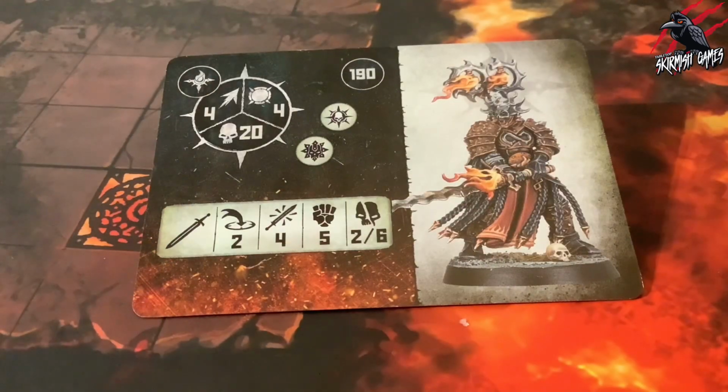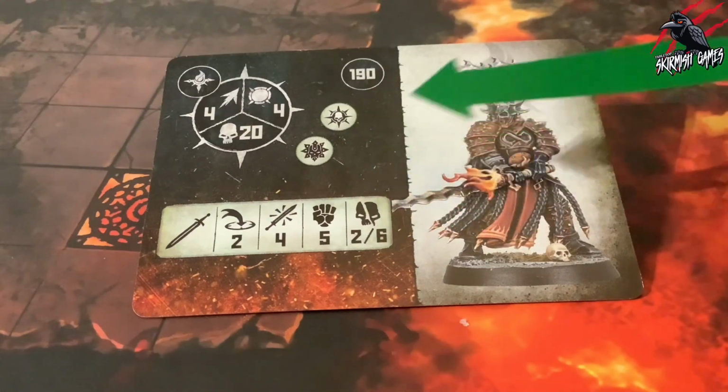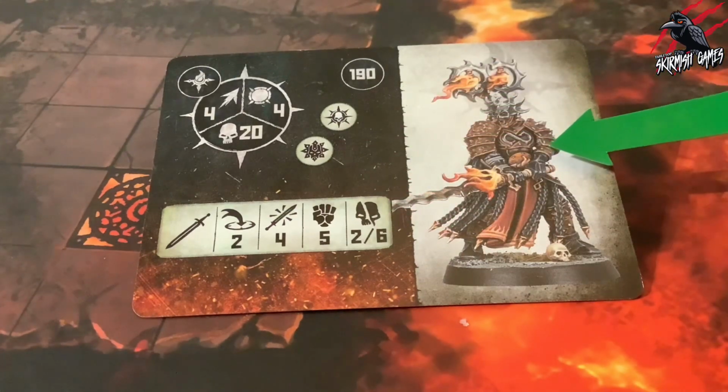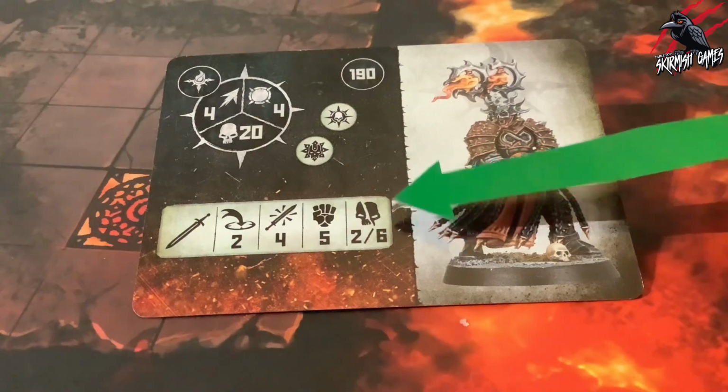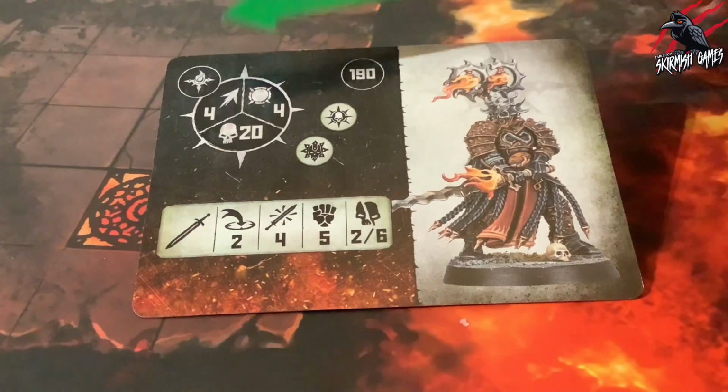Some fighters only have 1 weapon, but they can also have more abilities, and you can see here we've got our Blazing Lord, and he's just got the sword, but he's got 2 abilities as well as his rune mark for the faction there.